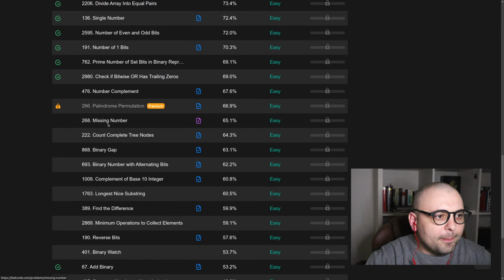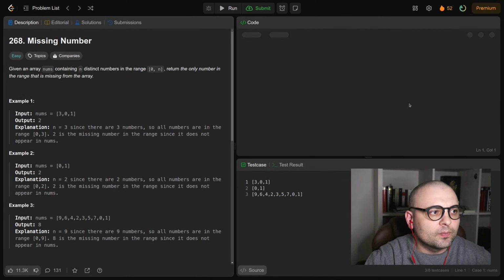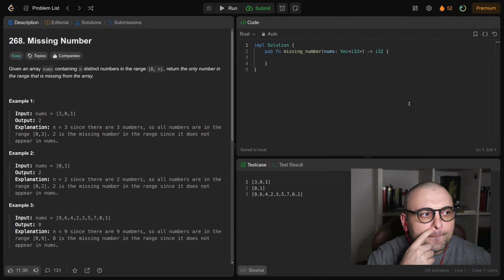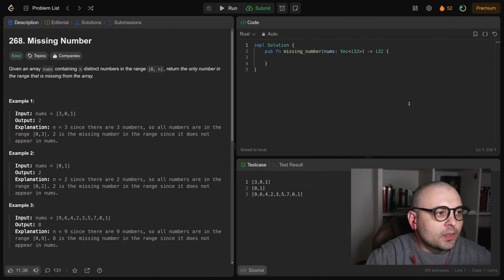Let's move on. Missing number. Yeah, let's try this. Given an array nums containing n distinct numbers in the range 0, n, return the only number in the range that is missing from the array.